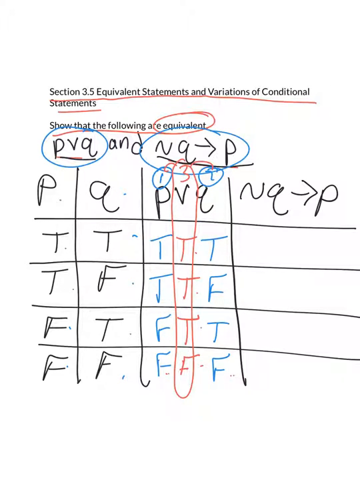Now let's do a truth table for if not Q, then P. Step 1, negate Q. Negate meaning change to the opposite meaning. So instead of TF, TF, that's currently under the Q column, it becomes FT, FT. Step 2 is a plain old P, so copy and paste the P column over. It's TTFF.